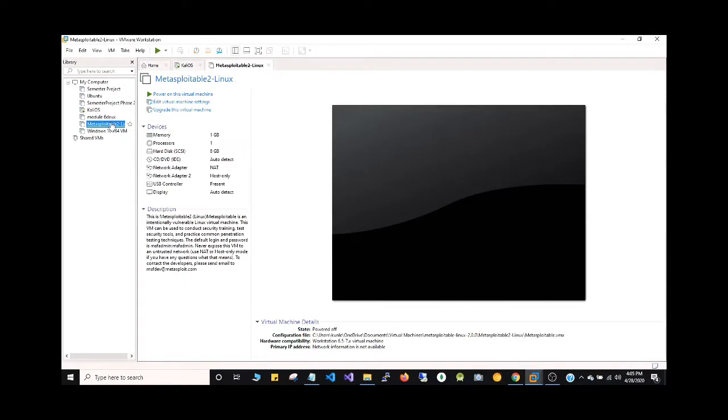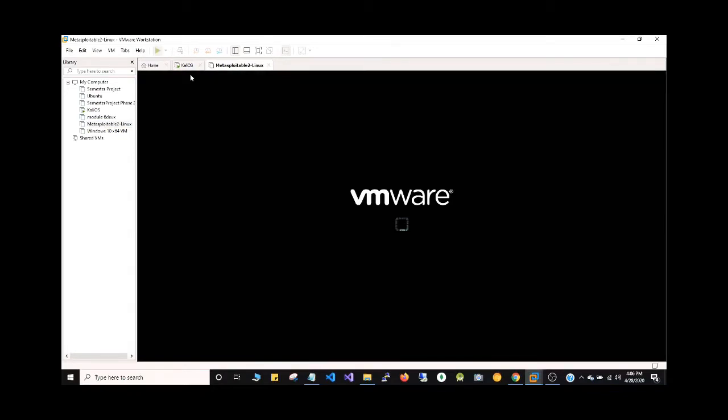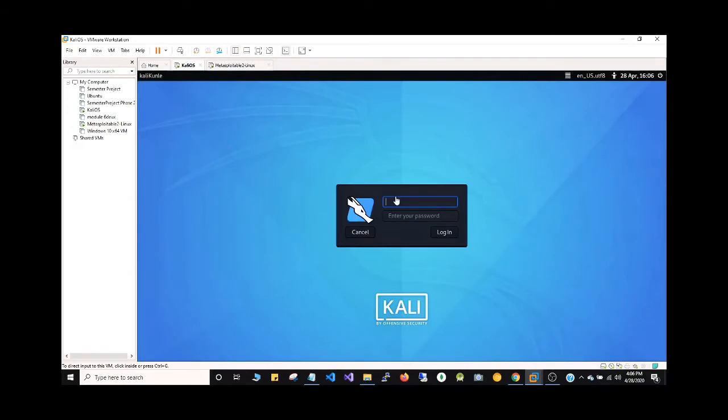I'll go ahead and provide the links to download Kali and also to download Metasploitable. I'm also going to be creating a video to show how to install those, but for now, let's just follow along with me. But I'm going to go ahead and power this up because that's going to have the vulnerable website we're going to be using to scan. So I'm going to go ahead and log into my Kali Linux right here.